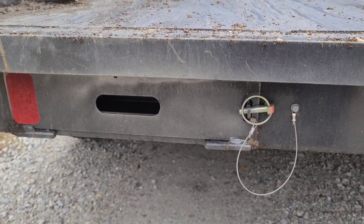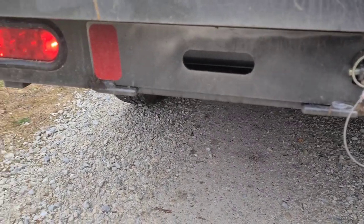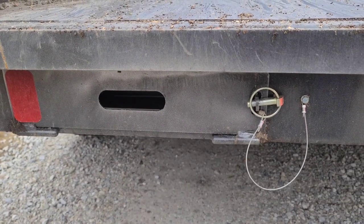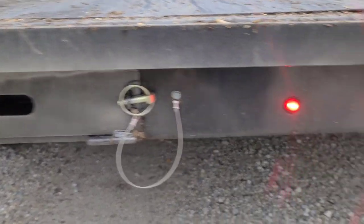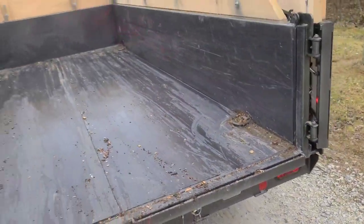But yeah, they're all greasable hinges, as you can see there. But that door just does not want to close all the way. It's kind of a pain in the butt. This one over here closes a little better, but still not great. But I guess everything in life's a give and take.